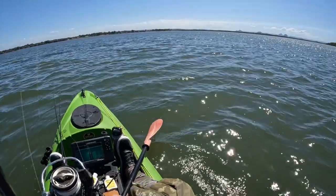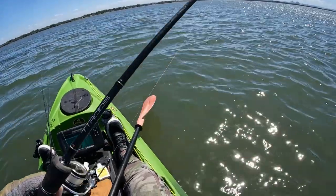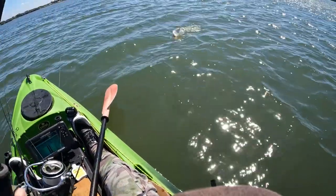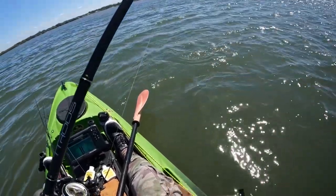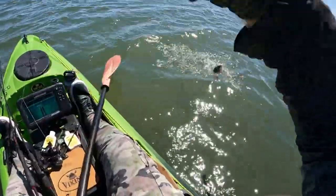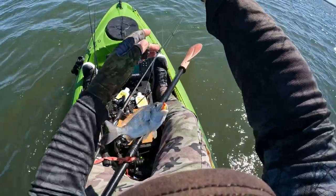Oh, he's fired up that one. You can always try the pause to get them to eat. That's a good fish too, I think. Oh, he's not too bad, that guy. Oh, that is wild. Awesome.